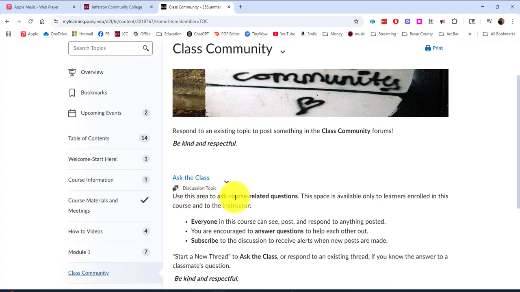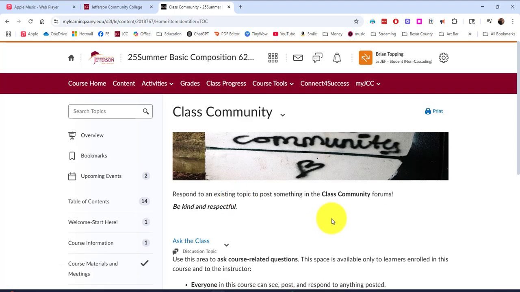So if it's a question and you really can't find the answer here in our Brightspace course, the best thing you can do is to email me directly. Again, email is the best, and if you read through all the information in the Start Here stuff, you'll figure that out. Brightspace messages aren't the best way because I only get a Brightspace message if I'm logged into Brightspace. Whereas my email, I check all the time, all day long. I get notifications. So sending an email to me directly, not through Brightspace, is the best way to get a hold of me.